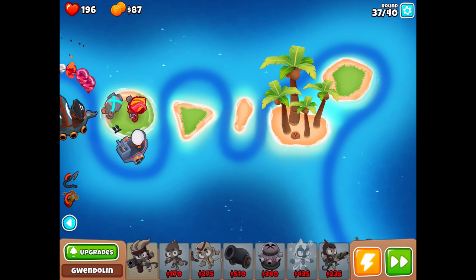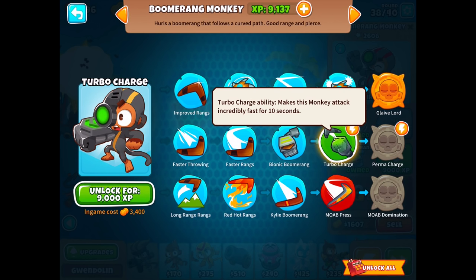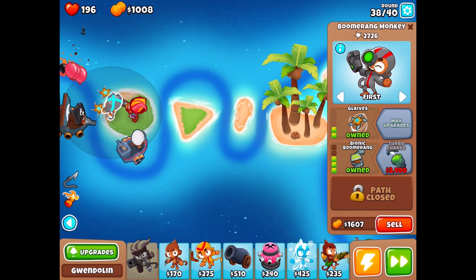In the meantime, I probably should just go for the 7650. Oh, do I have enough? Yes, for the turbocharge. Turbocharge ability, make this monkey attack incredibly fast for 10 seconds. That sounds okay. I mean, we'll use it. I like how cool he looks though. These are some cool looking monkeys. So we'll try that out whenever we can. Whenever we have it, I guess, because we don't currently have it.